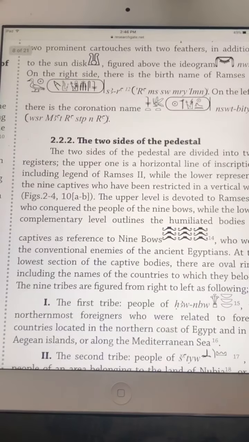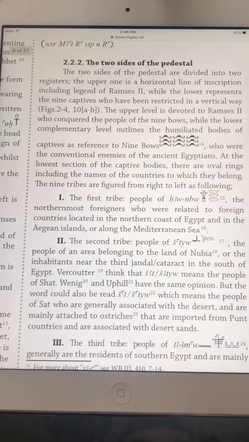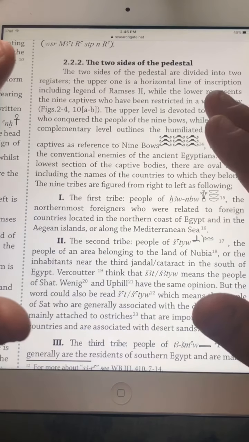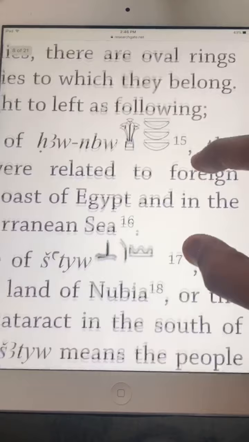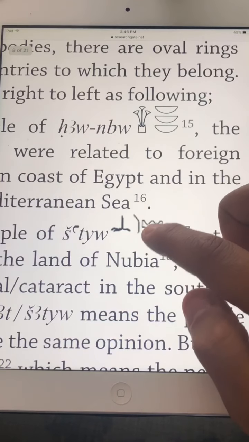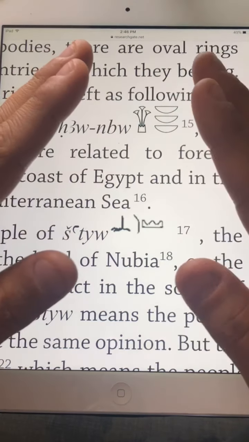The traditional enemies of Egypt. And now, let's go to the first tribe. Now, I want to indicate to you something. When you know that a tribe or an enemy lives in Egypt, they just have their name. But when an enemy is outside of Egypt, they have this stick-like figure. You see it? That stick indicates a foreigner, someone who's outside of the borders of Egypt.